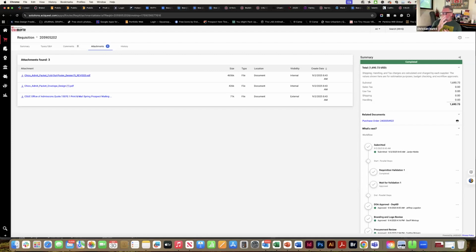Every once in a while, something will come up in the order itself, like if I'm looking at the estimate, as I mentioned before, and I see something doesn't quite seem right, like maybe it's an embroidery order for polo shirts, and the artwork that they sent is a PNG or a file that maybe they shouldn't be sending. We can step in and help work directly with the vendor, because you can communicate directly with the vendor here too, and the client, just to make sure they've got the right artwork and that everybody's aligned with what they're wanting to do. So it's a little bit of all the things. There's a lot of tools within CSUBUY that you can use for that purpose.